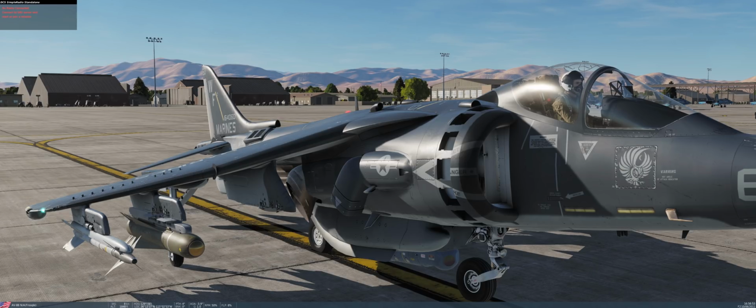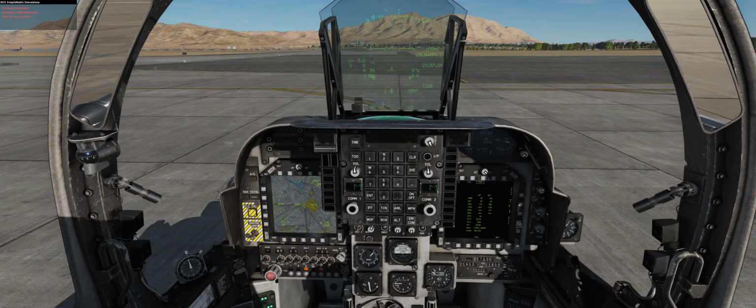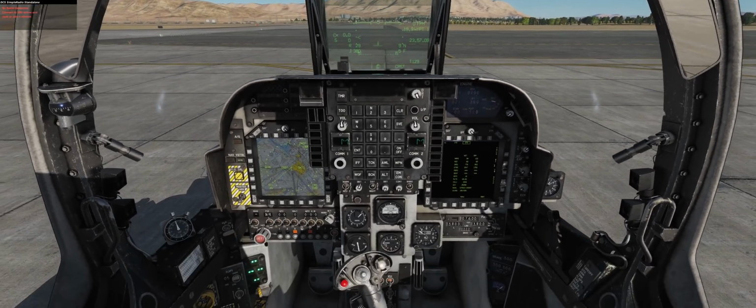So what we're going to do is as we rotate the nose skywards, we're going to bring those nozzles back rearward so that we're kind of matching the rotation of the nose until we transition to forward flight. It sounds a lot more complex than it is. It's actually quite easy to do, as you'll see in a minute.